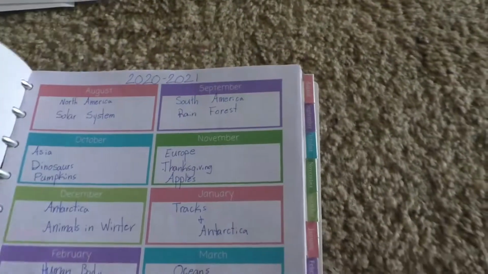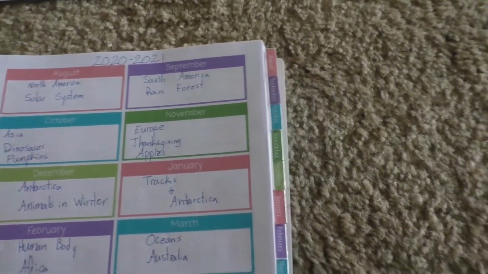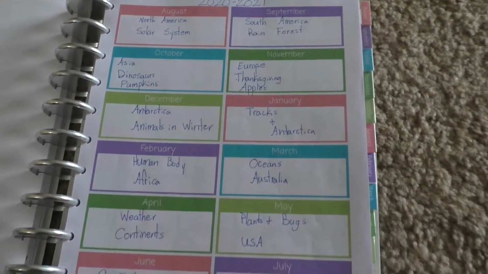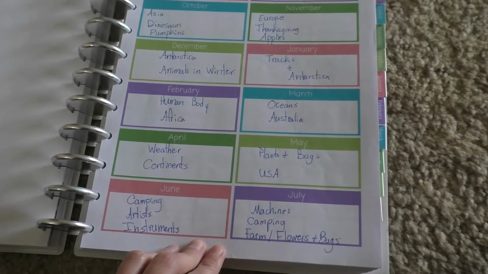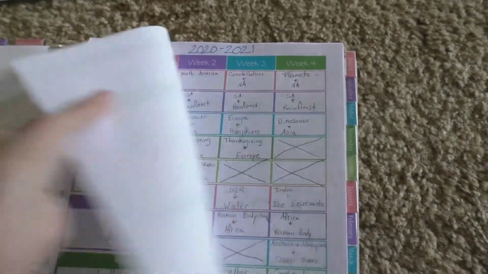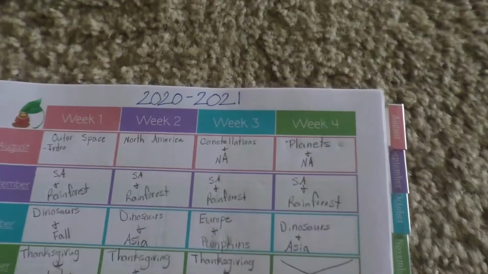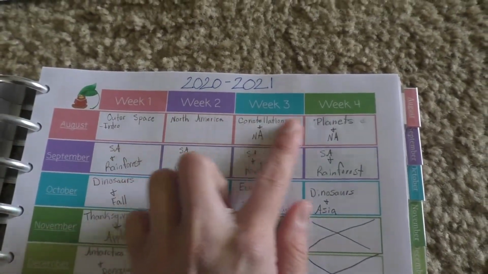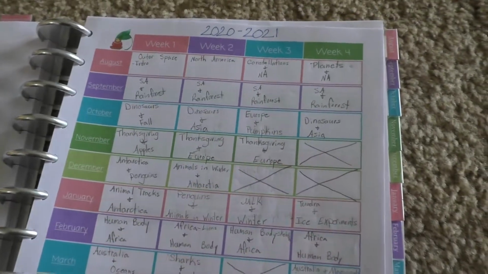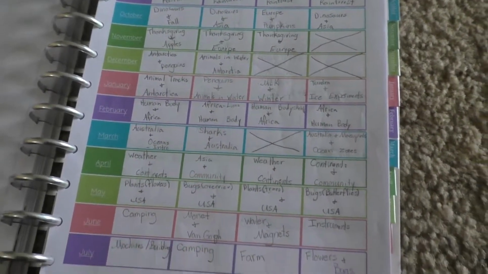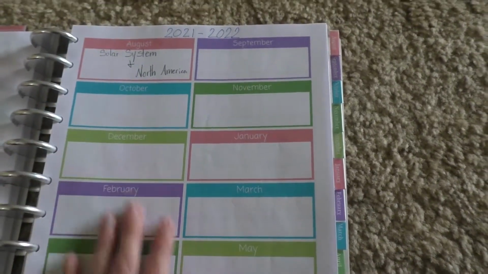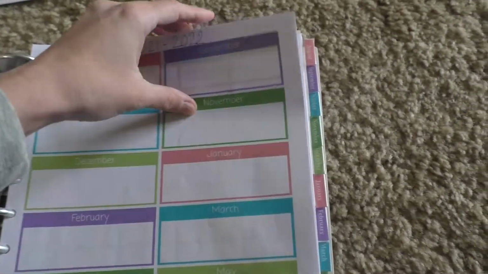And I have my year plan. So I usually do this at the beginning of each school year, and I just plot out my basic themes. And then when I get closer to each month, I'll actually plan out each individual week, which the X's are just weeks that we're not in school, in class. So I have that, and I kind of sort of started it on the next year, but not really.